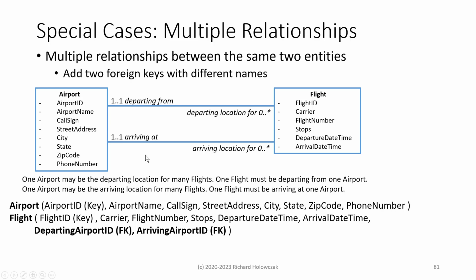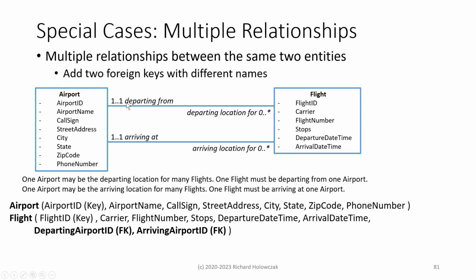When we do the conversion, we can convert airport because airport only shows up on the one side of one-to-many relationships. That's very straightforward with our airport ID as the key. When we convert flight, we copy everything in and we have flight ID as the key. But look what we need to do. Normally we would take airport ID and we would copy it in as a foreign key. However, because we have to do this twice, we're going to need to change the names a little bit. And this is allowed. I think only in this case I would do it.